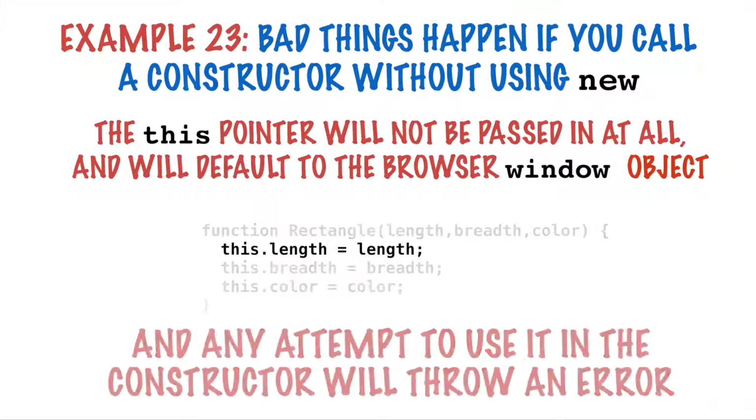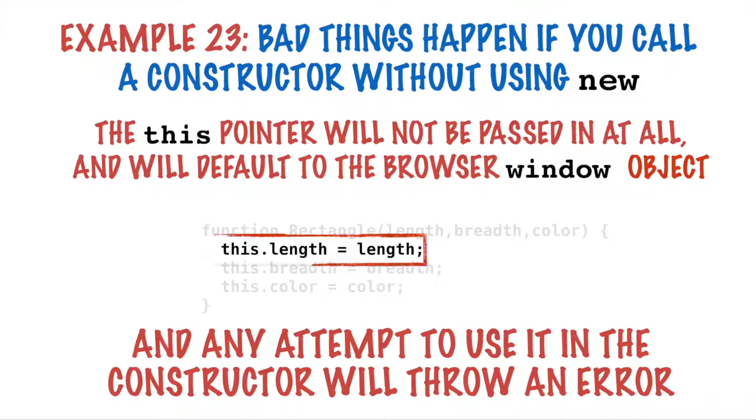Notice the object constructor on screen right there. We attempt to use this object assuming that it exists and it's valid and that we can use it. However, since we haven't used the new keyword with this object constructor, any attempt to use this keyword in the object constructor will throw an error. The use of this keyword within this function, if it's not called using the new keyword, is wrong. This will be an error.